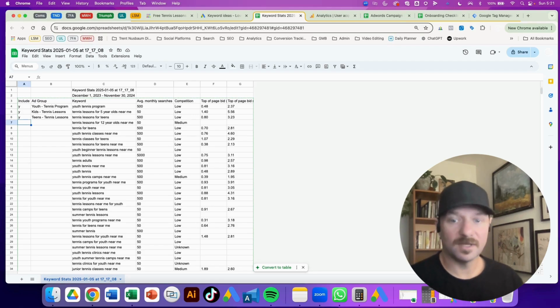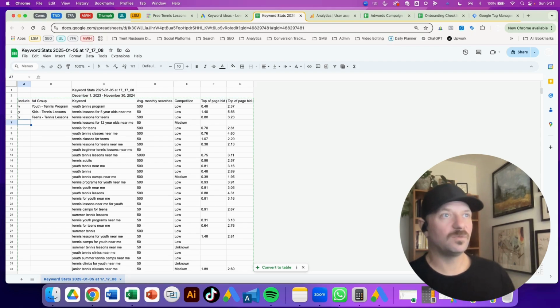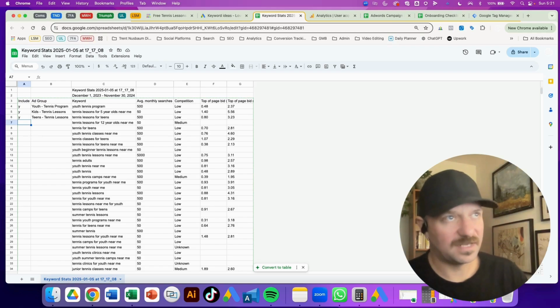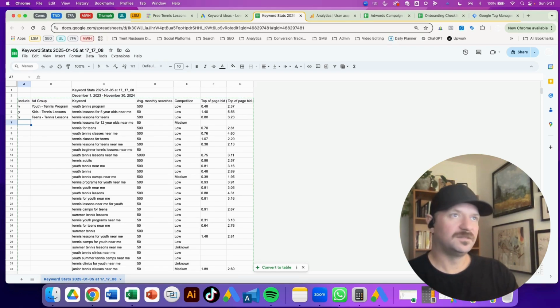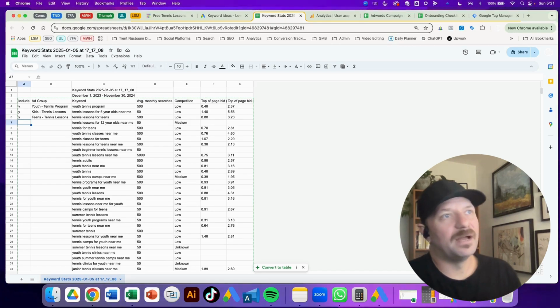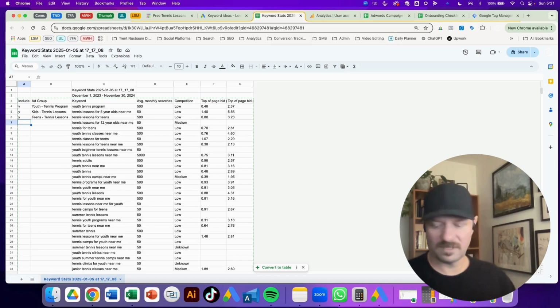In this case, we're going to be using the same landing page for all these keywords, but we can create a different ad, maybe something specifically for kids and something specifically for teens. Also, it may not be all that necessary, but for now, as we're building this out, we're working off our own hypothesis as we go along and we get data and we optimize. Maybe we join all these together just for tennis lessons, not really making the distinction between teens and kids. But my hunch is telling me that the performance will be different, the leads will be different, and the clientele will be slightly different depending on if it's for kids or teens.